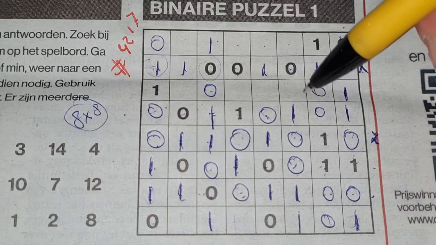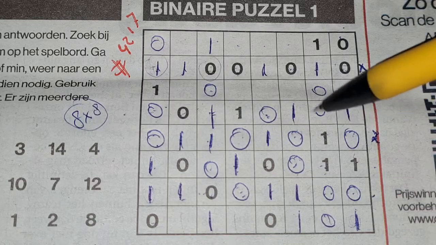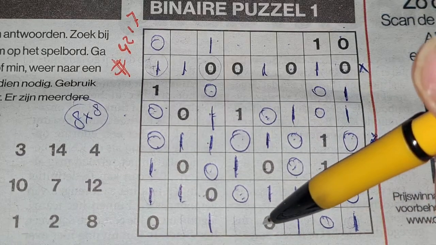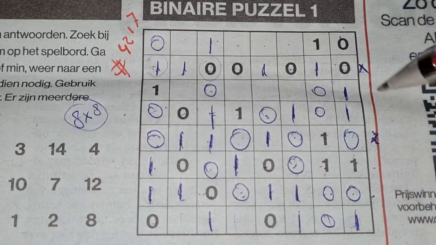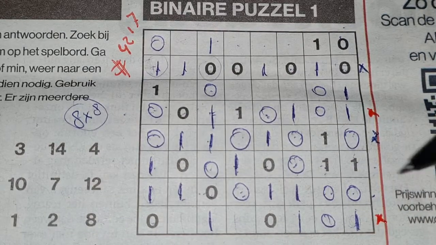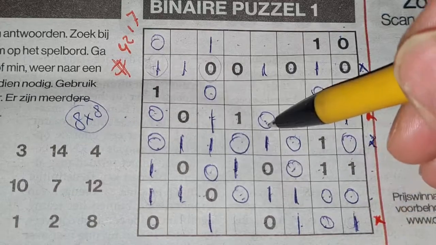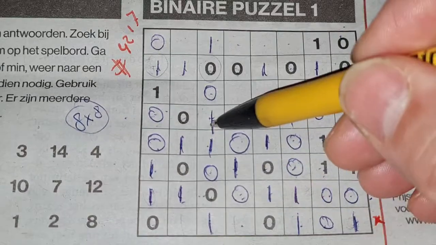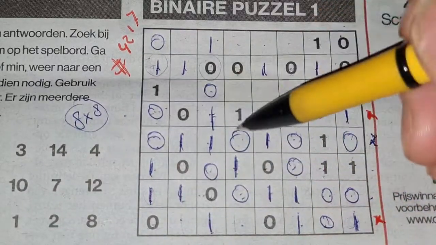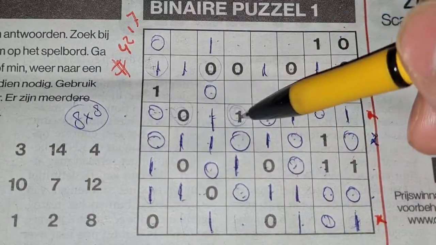Then. Yeah. Thinking. Need to compare again. How about this row and the last row? 1, 1, 0, 0, 1, 1, 0, 0, empty box. 1, 1, empty box, 0, 0. So we need to switch these 2 digits.